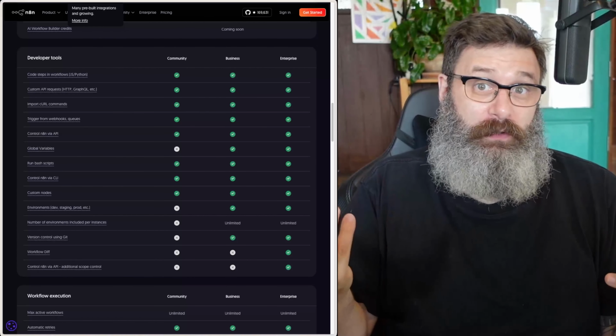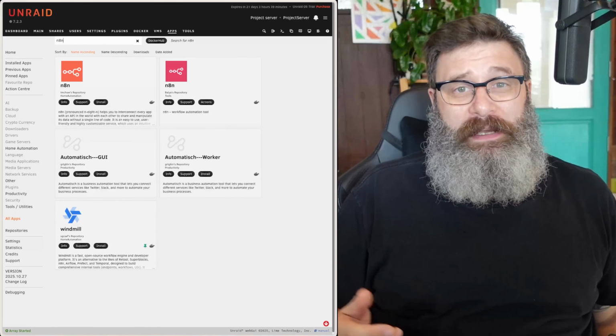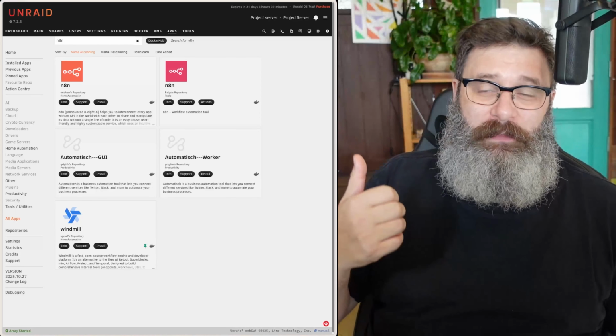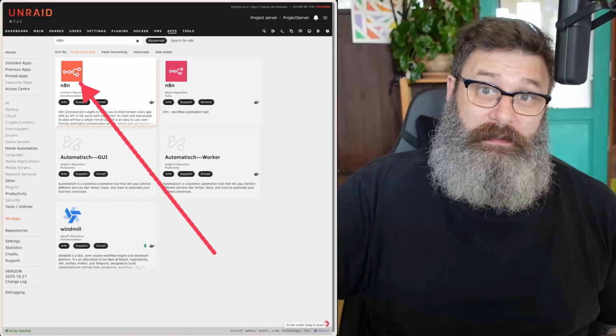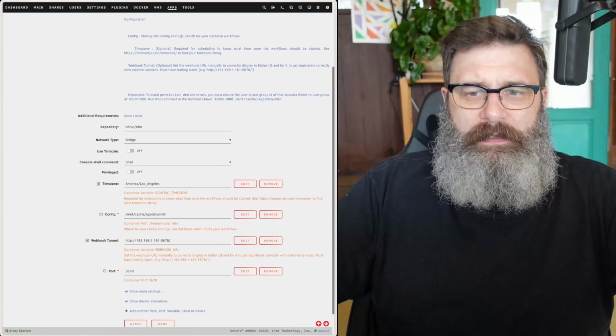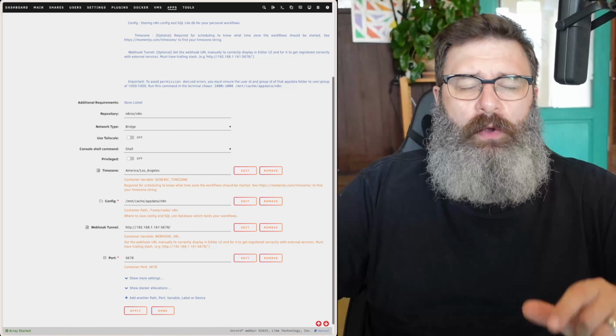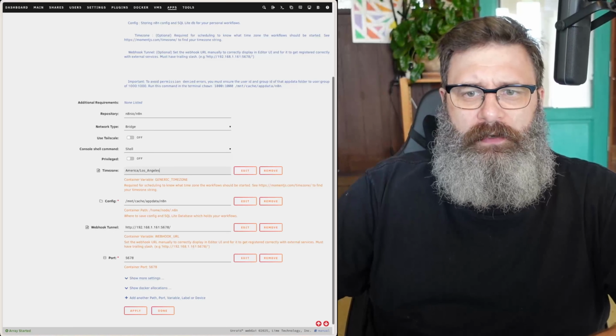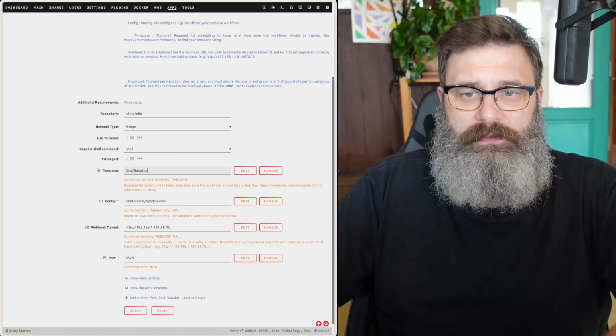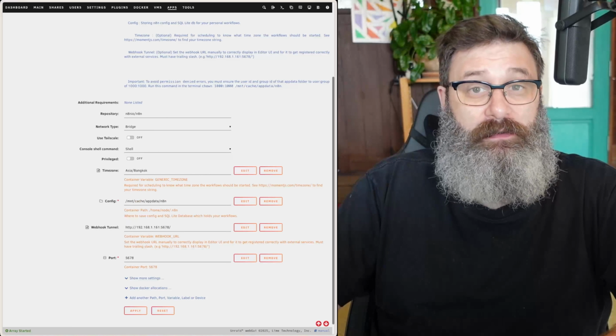So let's do an install. Like always, installing into Unraid. If you haven't got Unraid, get it. Link's in my description. Go into the apps and then select this one. Click install. Okay, it's going to ask us for some settings. We will have to go into the terminal once we're done, but it's very straightforward. So I'm going to change it to my time zone. I'm going to make sure that the config is in the cache.